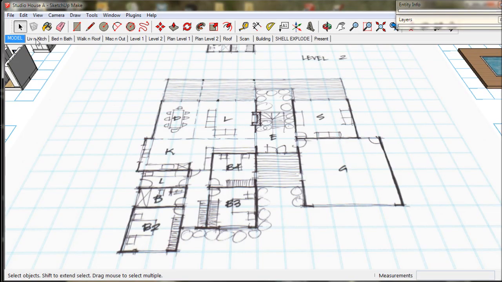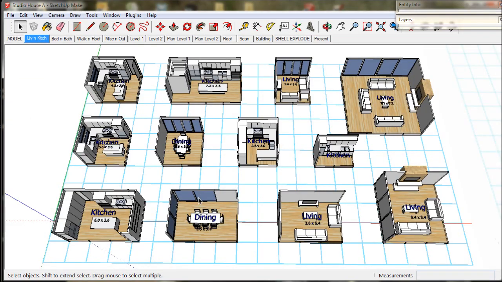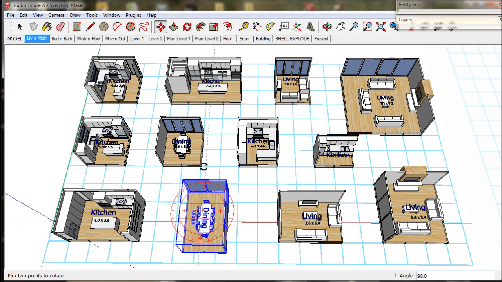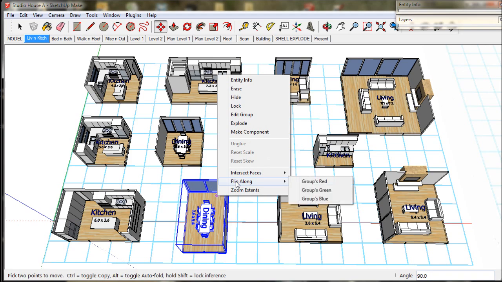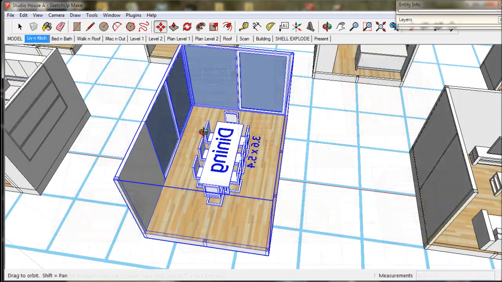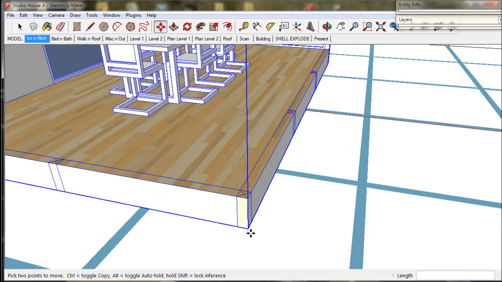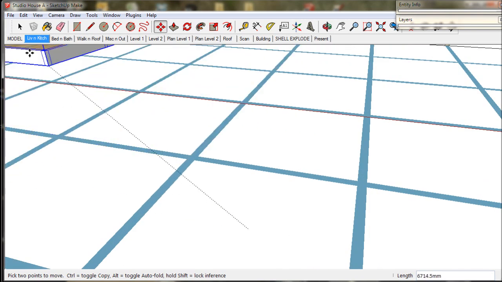So we'll start off with this dining room. Firstly, we select it and hover the Move tool over the top of it just to activate the Rotate tool. Then we crank it around 90 degrees. We then right-click, flip it over, and zoom into a guidepost. It's best to grab a module at the bottom if we're going to set it down onto the grid.